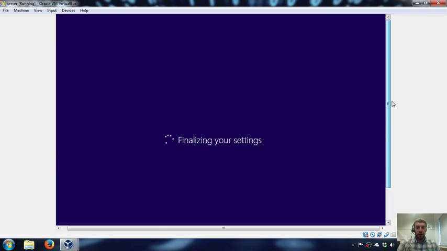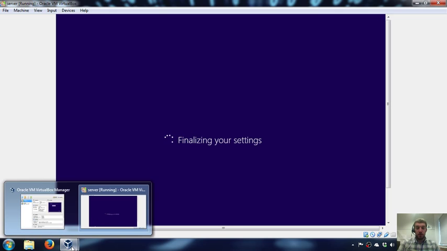Now in a lab environment that password would be perfect, because nobody's really going to hack it, nobody's going to have access to it. If you're doing this on a real machine, so a real server, you want to make sure you put something that's not easily guessed, and meets the requirements.